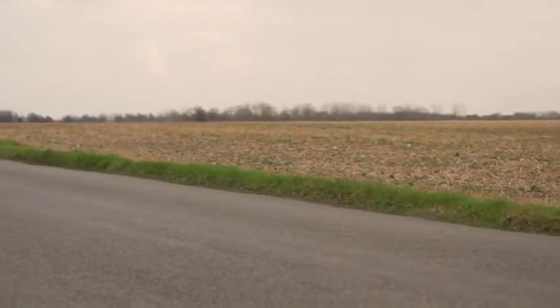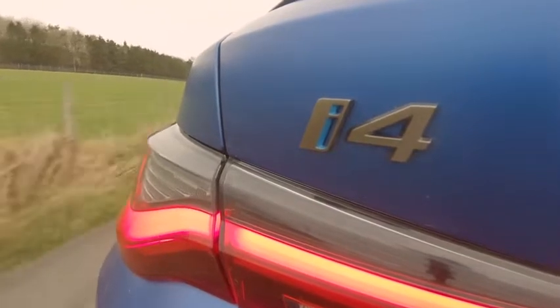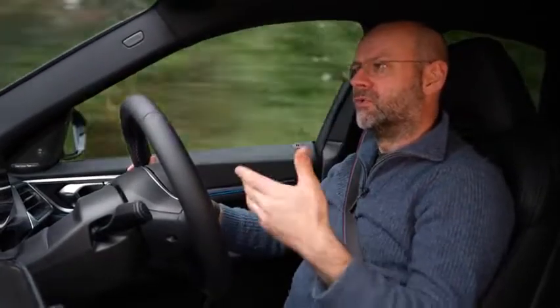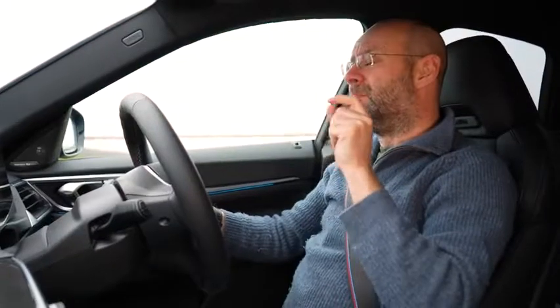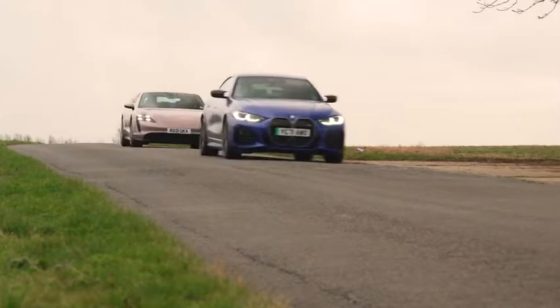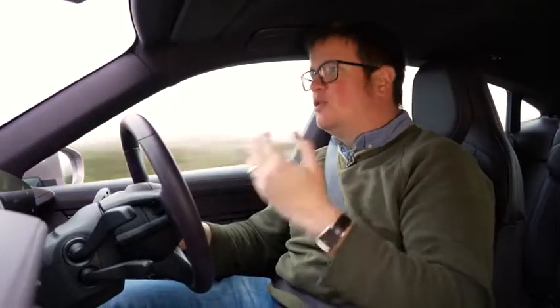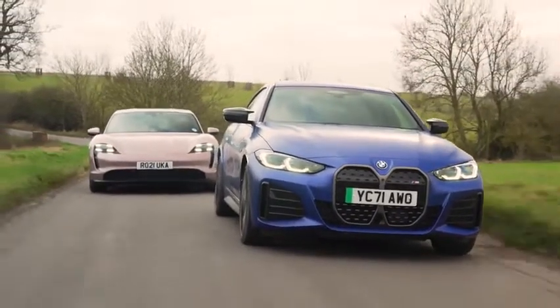The BMW doesn't retain as much M DNA — it feels like an enjoyable, brisk car. It's got a great drivetrain, a reasonable range, fast charging speed, and it doesn't feel too weird because it is at heart a BMW Four Series Gran Coupé. But I don't think it is the last word in EV sports saloons. The Taycan's real secret weapon is its handling dynamism — there's nothing that's even approached the sporting handling appeal of this car. There'll be cars that go further on a charge, have more power, and are faster to 60, but until another manufacturer addresses the EV concept like Porsche did, there won't be anything to touch it for driver appeal.